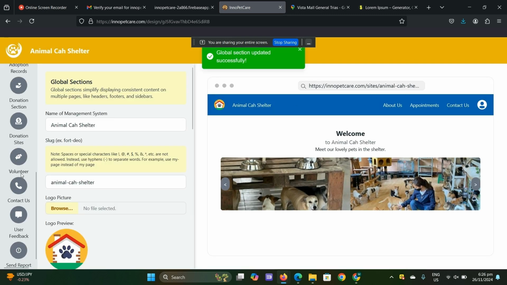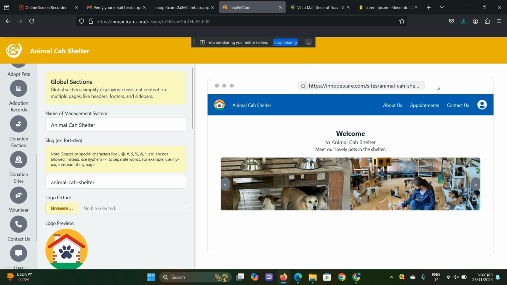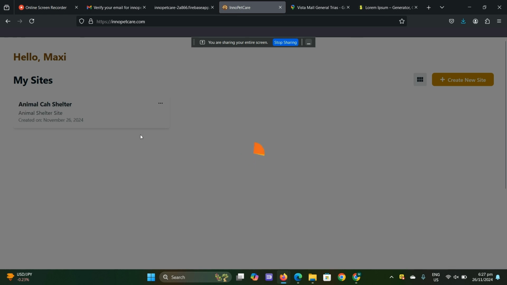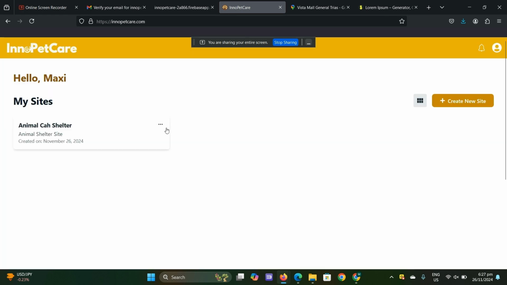Now we will see you don't have a publish button here because your site is already published in the public. Just simply click the back button. Now here at the three dots button, where the edit button is located, there are four other buttons here. The delete, where it will delete your site, the file manager, the dashboard, and the disable site. The disable site is to disable, of course, your created site, which is the animal shelter.